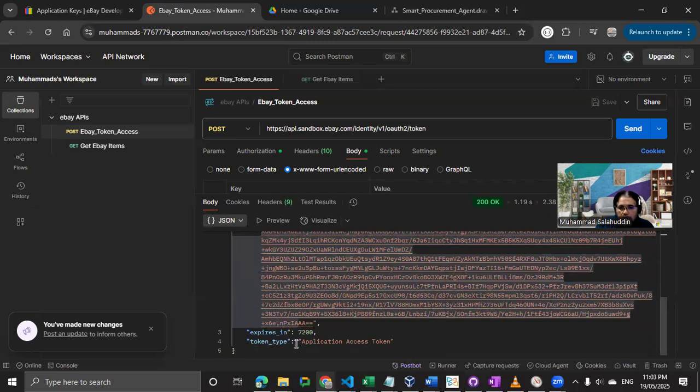But you can also check by yourself how long this token is going to be valid. And that's another very strong aspect of using JWT. Like, it won't keep your access open all the time.